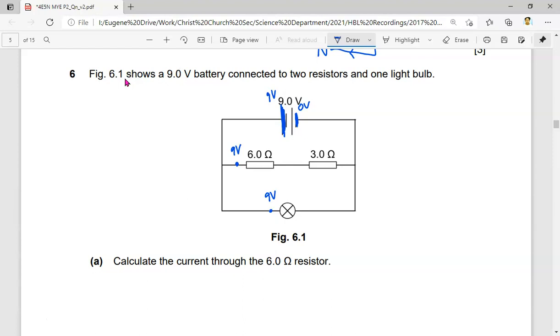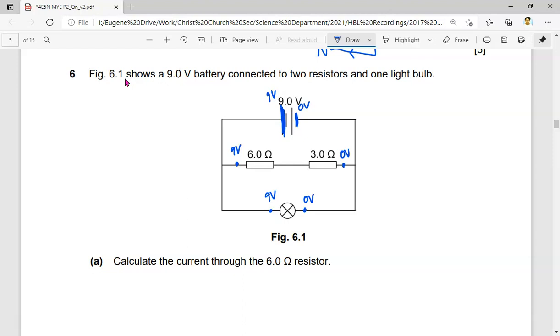Why doesn't it split? Because voltage is about energy per charge. As long as the energy is not lost, because the charge hasn't gone through a single load, the voltage doesn't change. Same thing, if this whole thing is 0 volts, that means the energy has all been used up, so this part along here must be 0 volts. It cannot be 1 volt down here, because if this is 1 volt, how did it become 0? There's no load in between. So same concept: if this is 0 volts, anything along this wire before the load is all 0 volts.